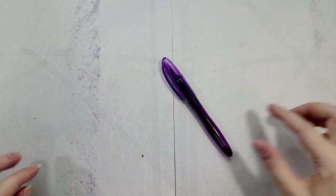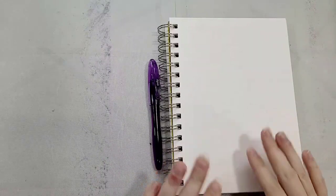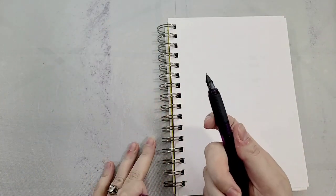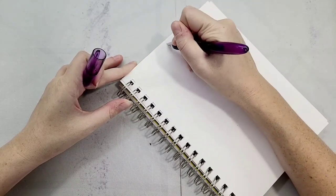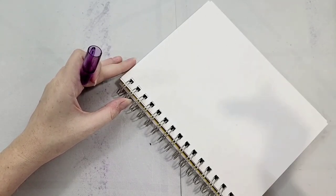I'll put these extra cartridges away — they might end up in my Five Below fountain pens, the ones that didn't come with fun colors. Let's pick this up and go find a suitable piece of paper to test it on. So here I have some Strathmore 300 series mixed media paper — this is what I usually use for my alcohol marker reviews, but it's a fairly smooth surface and the type of stock I normally like to write on. A fountain pen should not be able to cut through or bleed through this paper, so I'm being very fair here. Our little cheap Uli pen has a fine nib. It looks like there would be no give in the nib, and it's still full of water, so I can see a little bit of clear — I'm going to have to work the water out of the nib and then check back in with you guys.